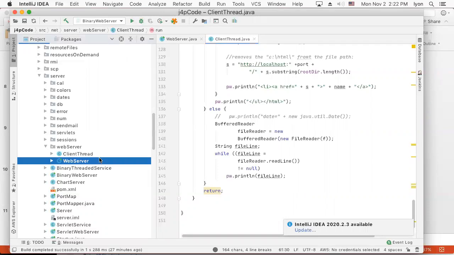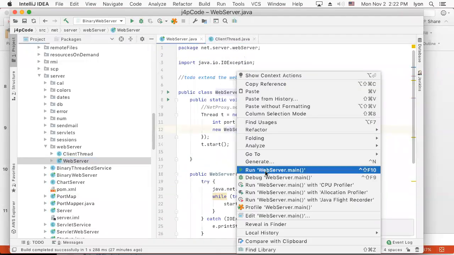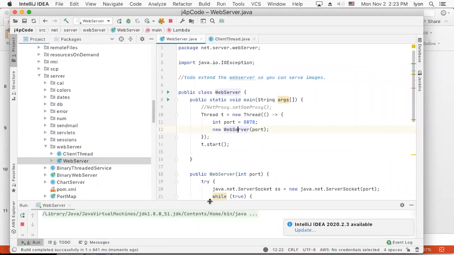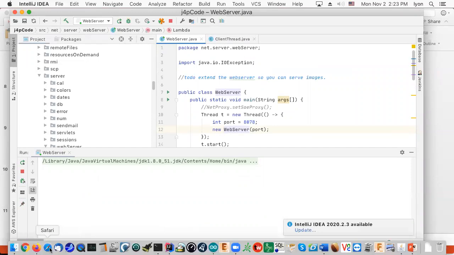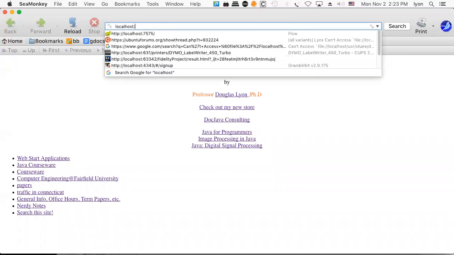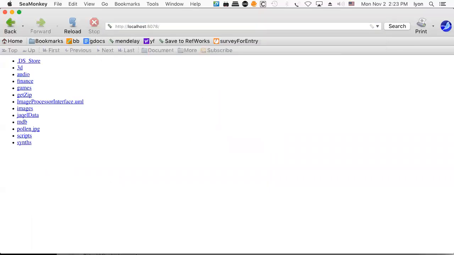So this is web server experiment number 1. I don't know if we're running this now or not. If we are, it's going to give us a port in use exception at runtime. I might have been running it earlier. Nope, it's not. So I've got to go to port 8078 in my browser. Let's try this with a new browser. And we'll go to localhost, that'll be my IP address, :8078, enter, and then we see, aha, he's giving me some kind of information here.